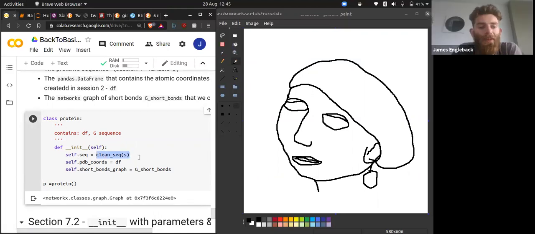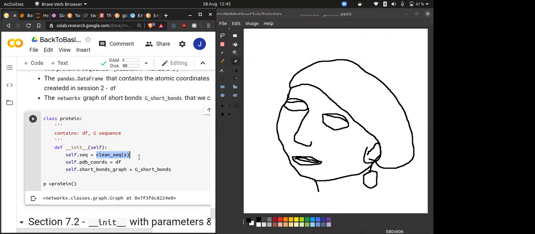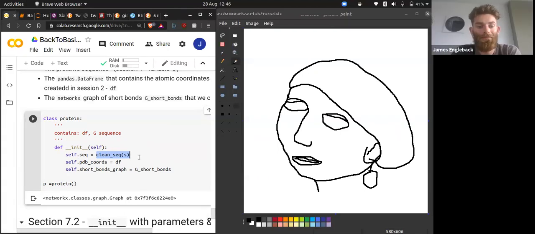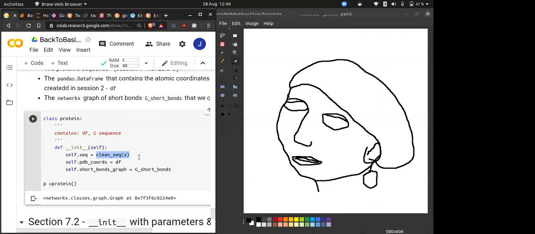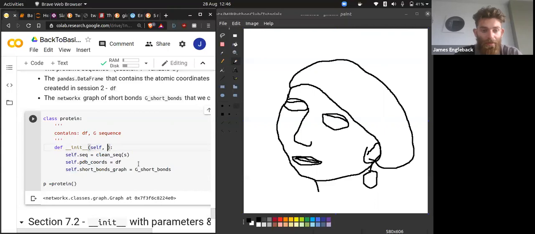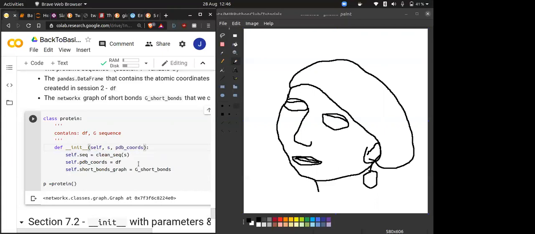Yeah, it's not recommended because users of the class may not have those global variables in their particular situation. Yeah, that's a very good point. So it's nearly always set as the parameters of the init method. So it'll be more sensible to have S, PDB coords going in. Exactly, that forces the user to provide the actual parameters they want.